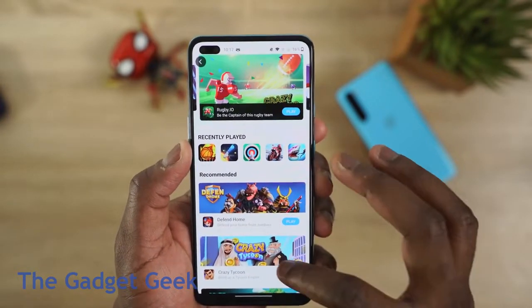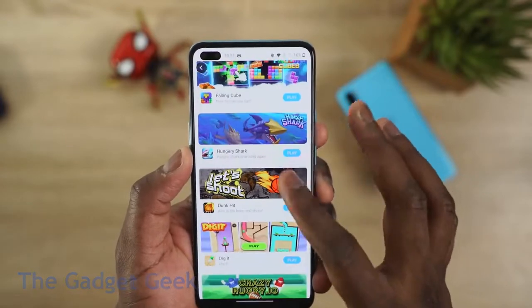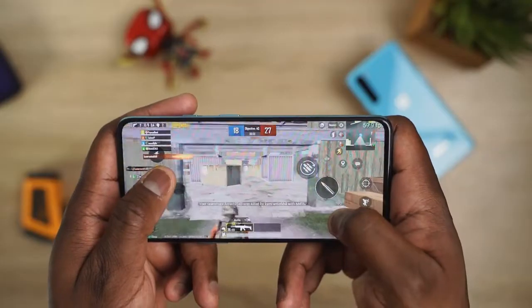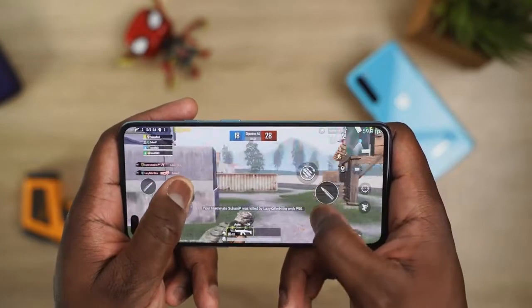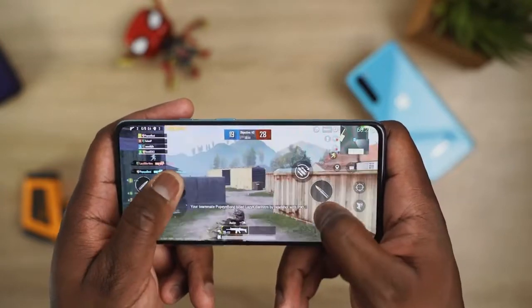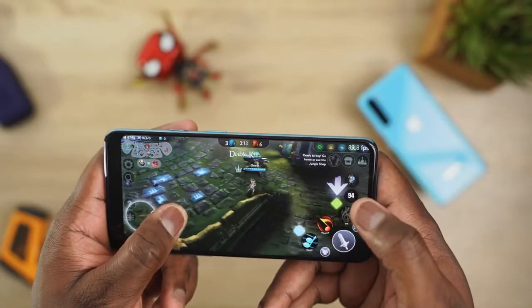But you can see PUBG Mobile ran around 60 frames per second, same as Call of Duty Mobile, and then Fortnite was at 45 frames per second, and Vainglory ran at 90 frames per second, so that was actually cool to see.